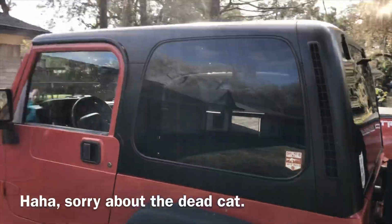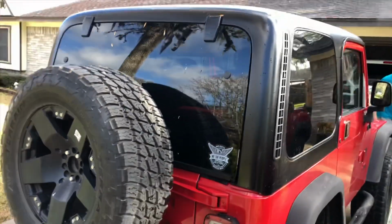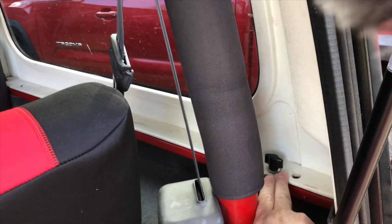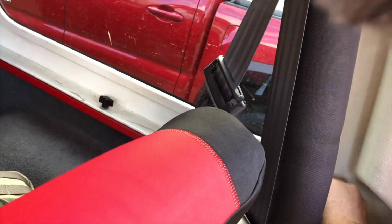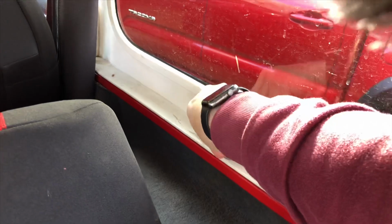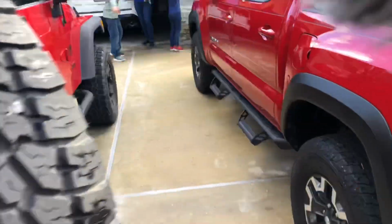So here's the TJ. We gotta remove the top, and then start with the seal. So first we gotta get these screws undone that's holding the top on. The other one you have to get from the front.